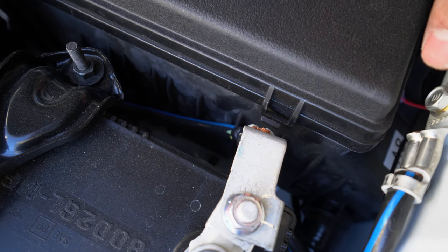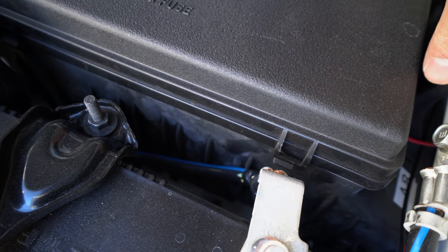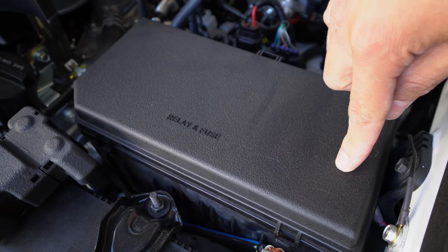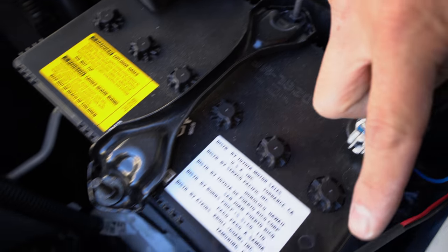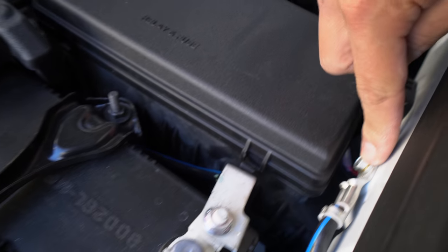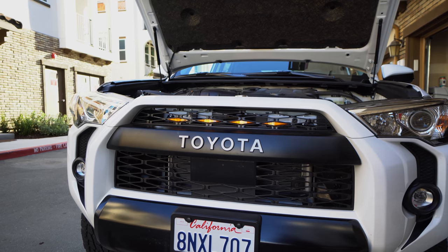You can see that bullet connector and the positive wire hanging out to the side of the box right now. It is pinching a little bit, but I wanted to avoid drilling a hole into the side of this relay and fuse cover — maybe I'll find a better solution and update you. That red wire runs all the way to where the Raptor lights are in the front, and the ground wire comes up the side and goes right behind this bolt. Plugging into that INJ port ensures that whenever you start up the car, the lights turn on.